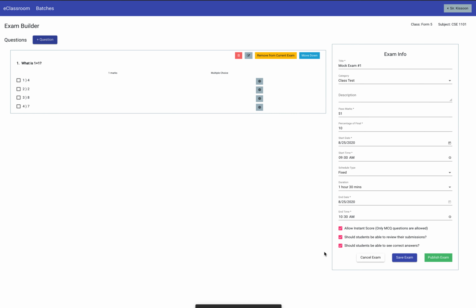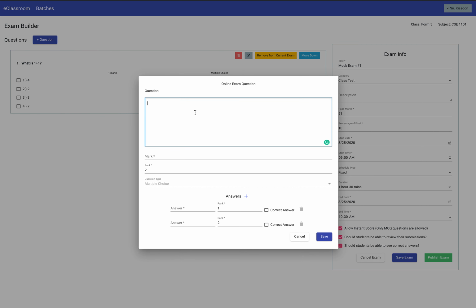We can then go ahead and add another question. So let's say add question. We can say, what is, let's say x equals 4, y equals 3. And then our question can be, what is x plus y?